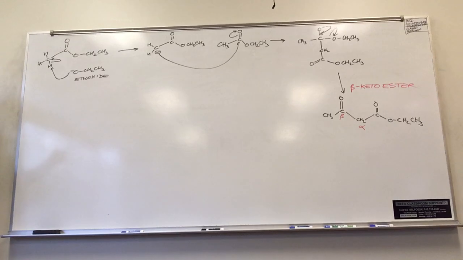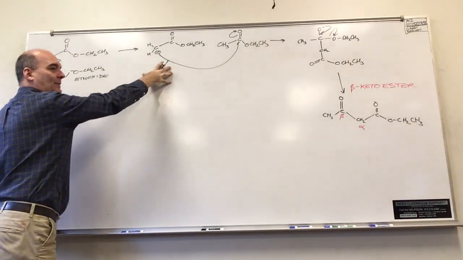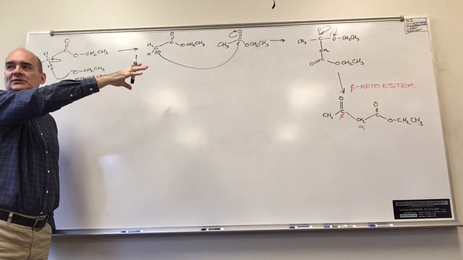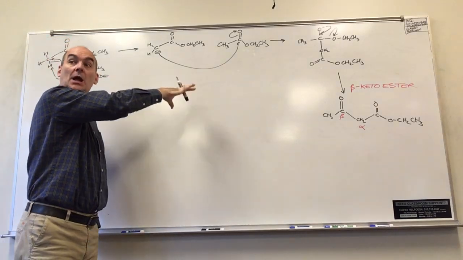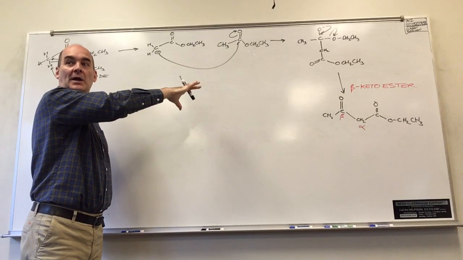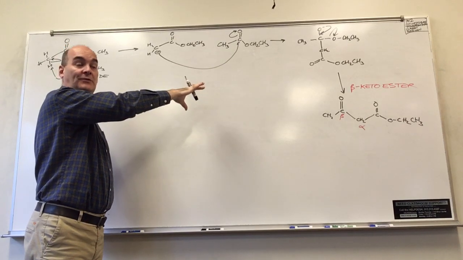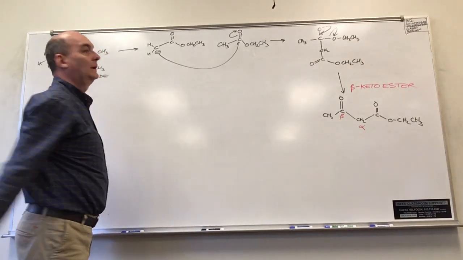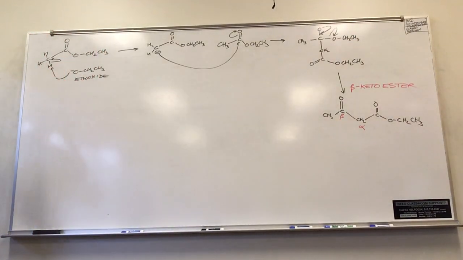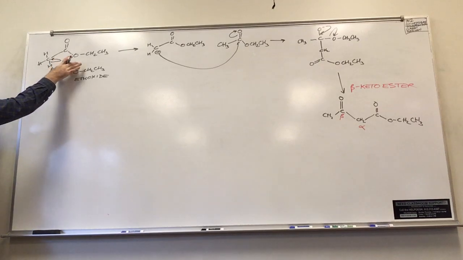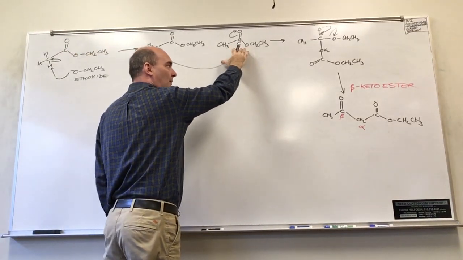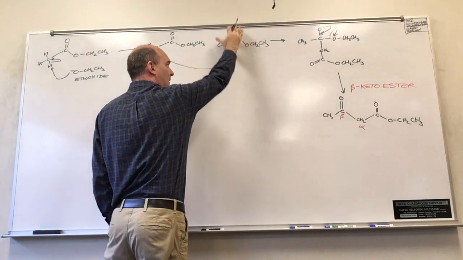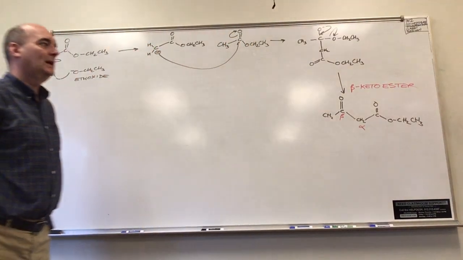So we've seen before, we did an aldol. 2 molecules of the same thing. An aldol is 2 aldehydes. You put it in base, you make a nucleophile out of one of them. That nucleophile reaches out and treats the other molecule of aldehyde as a reactant, as an electrophile. And then you move on. You always make the same product. Same thing's going to happen here in the Claisen. We take an ester, we convert one of them into the nucleophile. That nucleophile treats the other molecule of ester as an electrophile. 2 esters make a beta keto ester.